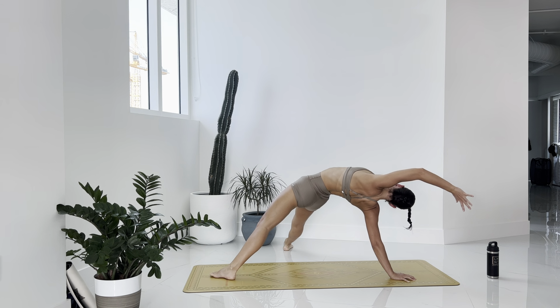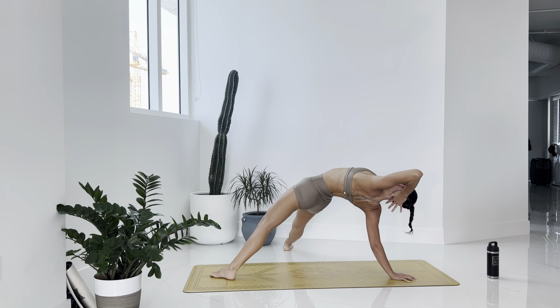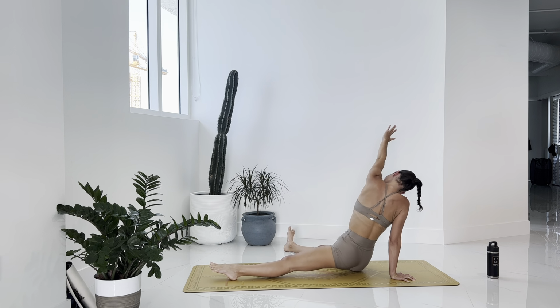Lift the hips, take this left hand behind the head, press firmly into the right hand, which is on the mat, to open up in the shoulders. Inhale here. Exhale, we're gonna lower our bum to the mat.